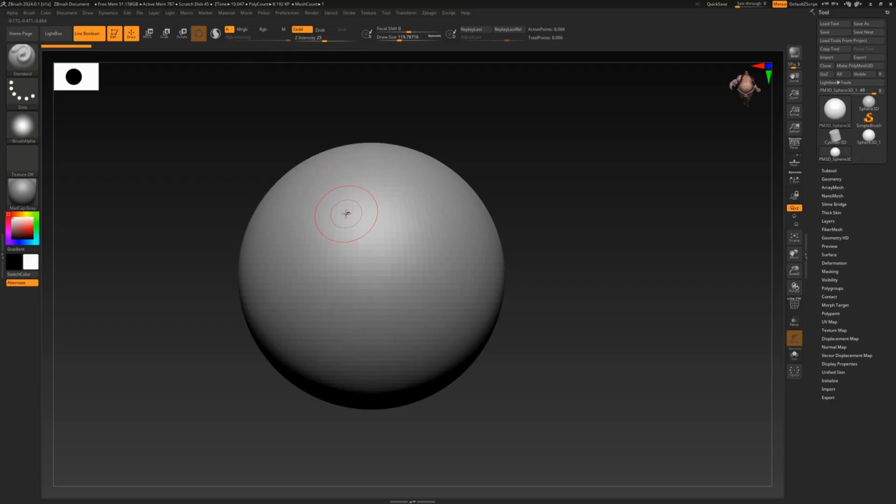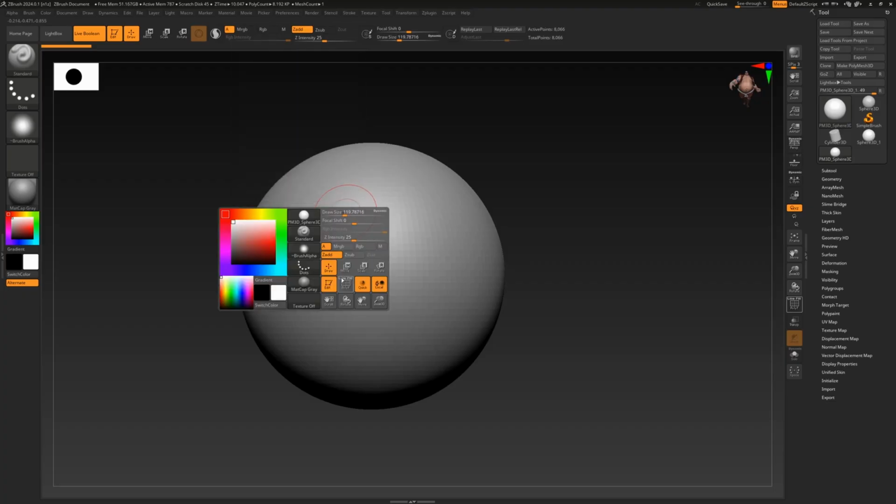Just hold the spacebar and you can find it here, and you can see there is Z Add and Z Sub here, and the Draw Size is your brush size, and the Focal Shift is the falloff of the effect of your brush, and the Z Intensity, as it's explained, is the pressure of your brush.